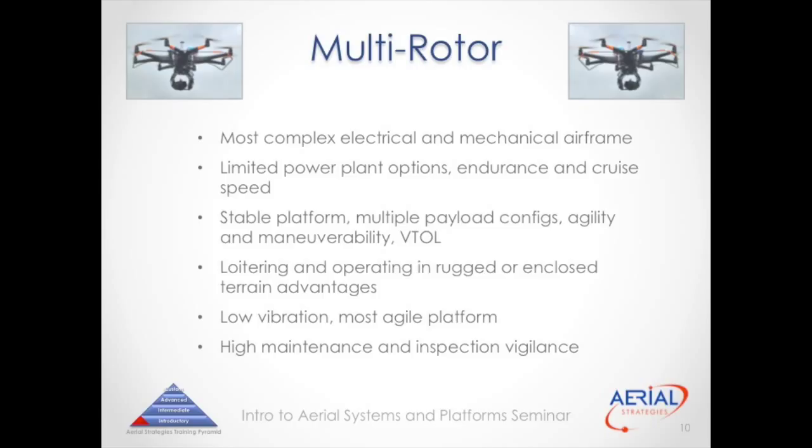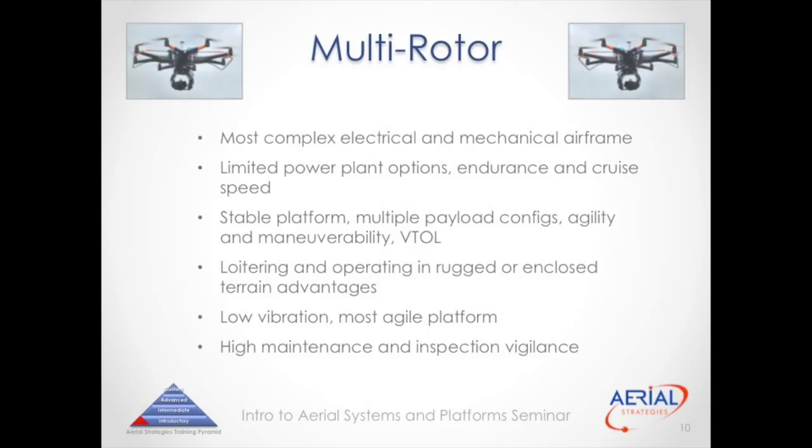They are extremely stable, very low vibration, much lower than that of a rotary wing. They have multiple payload configurations. They're very agile and maneuverable. They also do have the vertical takeoff and landing capability, and they can loiter and operate in very rugged or enclosed terrain, and even indoors.